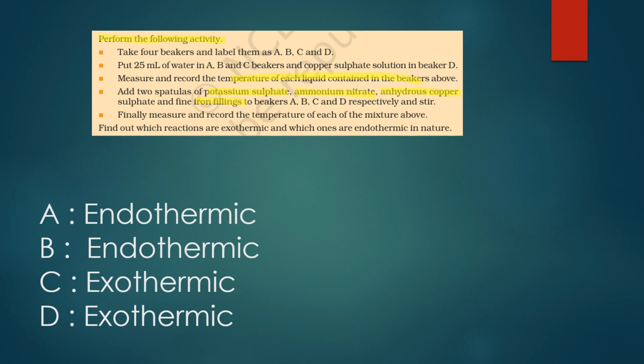तो हमें वो टेम्परेचर के थ्रू ये आइडेंटिफाई करना है कि विच रिएक्शंस आर एक्सोथर्मिक एंड विच वंस आर एंडोथर्मिक इन नेचर। सो ट्राई टू अंडरस्टैंड, एक्सोथर्मिक रिएक्शन में टेम्परेचर फॉल करेगा या राइज करेगा? एज एक्सोथर्मिक रिएक्शंस गिव आउट हीट, तो बेसिकली टेम्परेचर राइज करेगा, और एंडोथर्मिक में इट शुड कूल डाउन, टेम्परेचर फॉल करेगा। So if you understand this, you will identify that reactions A and B are endothermic in nature for these beakers, and for beaker C and D, the reactions are exothermic in nature.